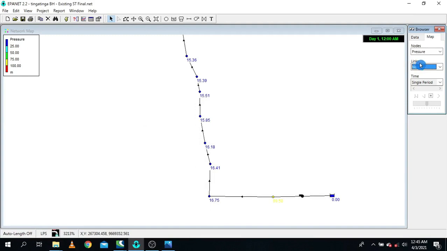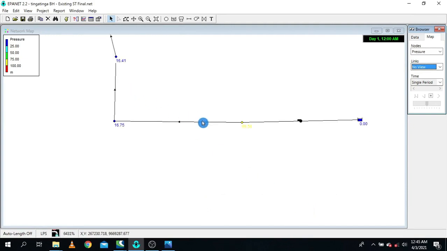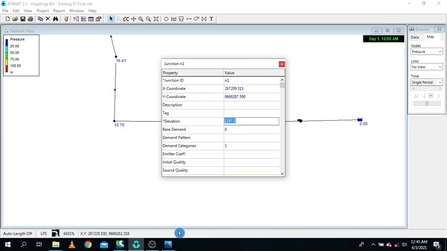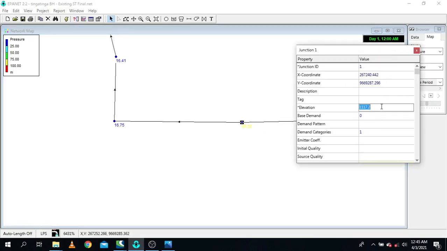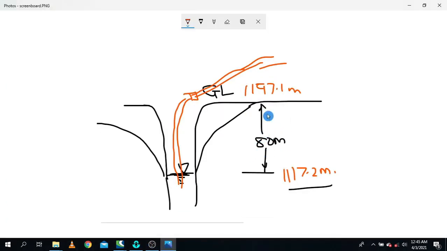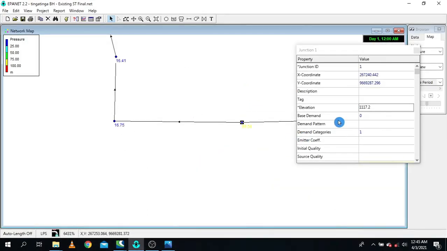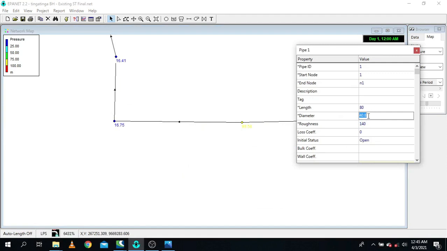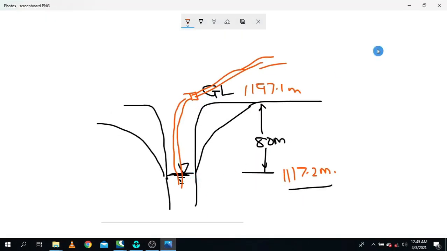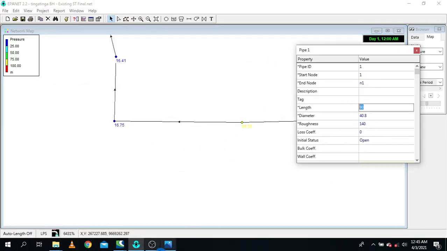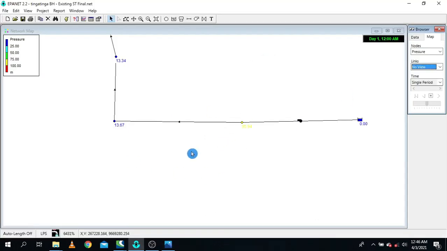So the next step is to display flow on each link or on each pipe. But before we go to that point, I'd like to cross-check something here. So this was our ground level with this elevation, the same as this one here. And this point here is our pump set, which with this elevation is at the depth of 80 meter, which is this. Now from our pump up to the ground level, we have a pipe with internal diameter of 40.8 millimeter, which is again this one. Length from this point to this point is 80 meter, just like this one.